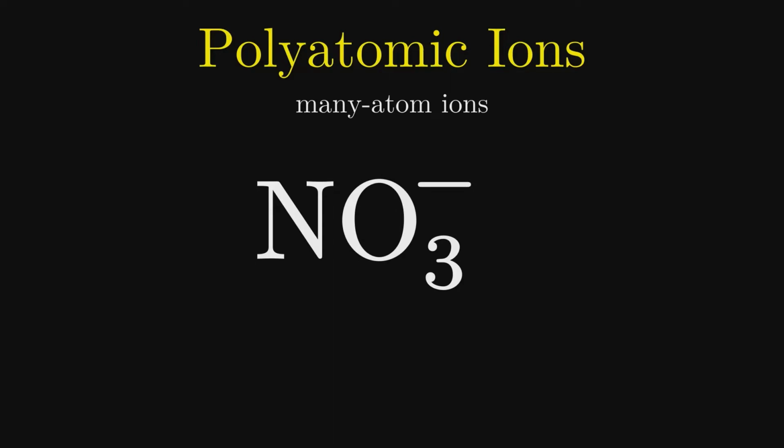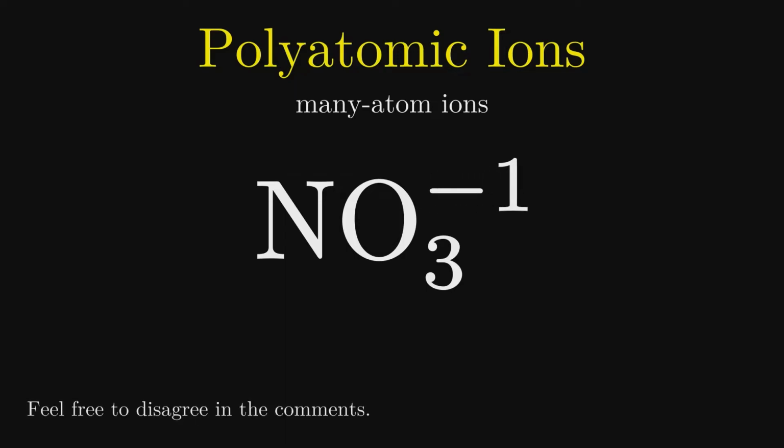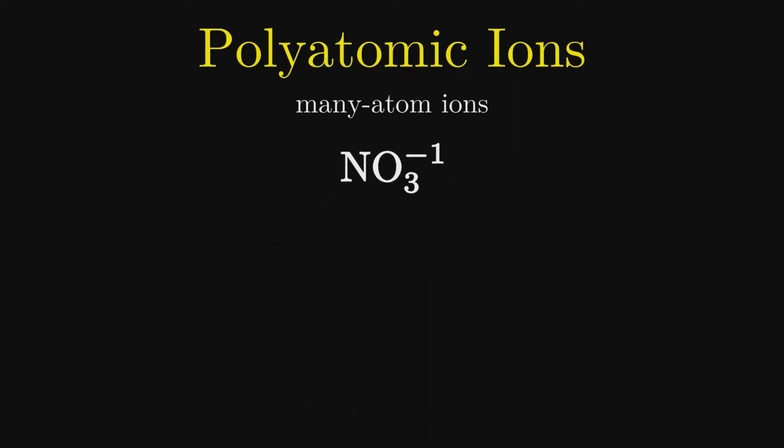So what is a polyatomic ion? The prefix poly means many, so these ions, like nitrate, are composed of many atoms which have some overall charge. In the case of nitrate, the magnitude is 1, which is usually never shown. I prefer to write it as NO3-1 because we end up doing some math with that charge and it makes more sense to represent it as a number.